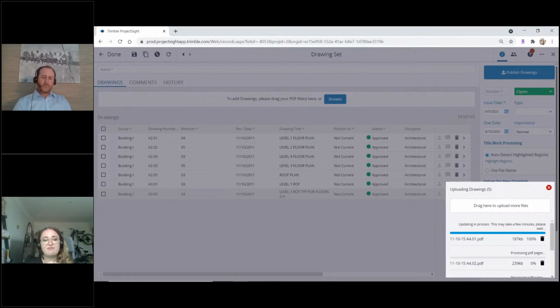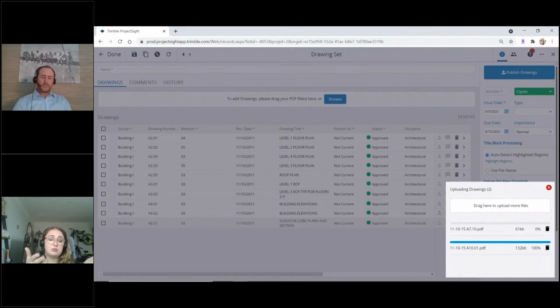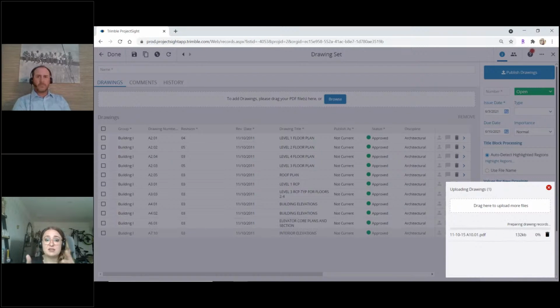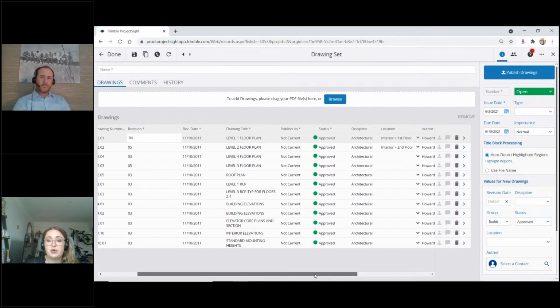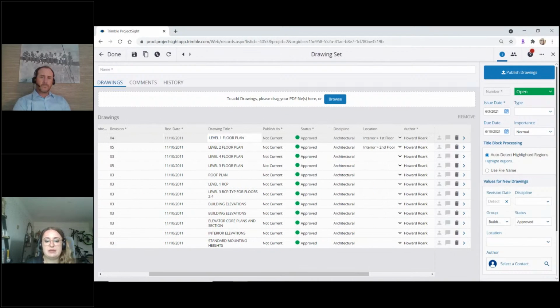So now, whether it's someone from the design team or a project engineer, anyone who has access to the drawing sets can come in here and review everything in this grid to make sure everything is populated correctly. I want to make sure my drawing number populated correctly and that my revision has been picked up. I'm going over this in case I need to identify additional information here. I can easily edit this.